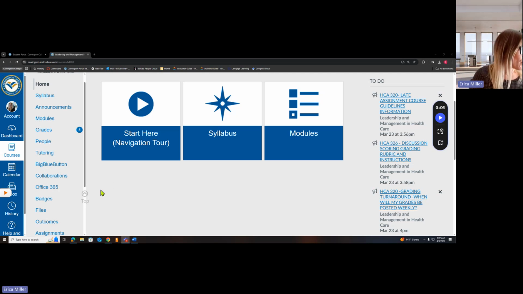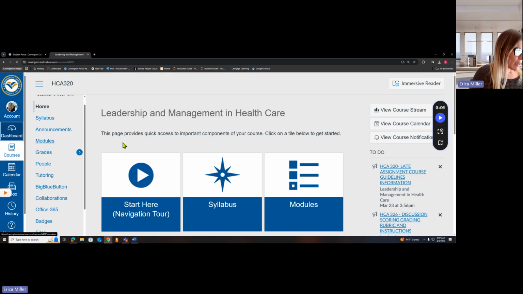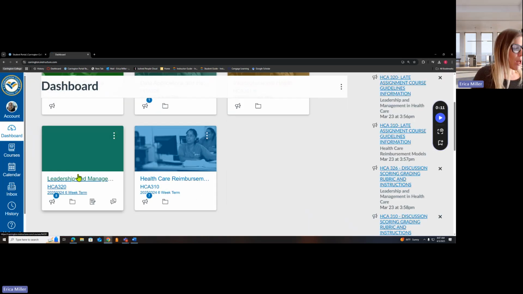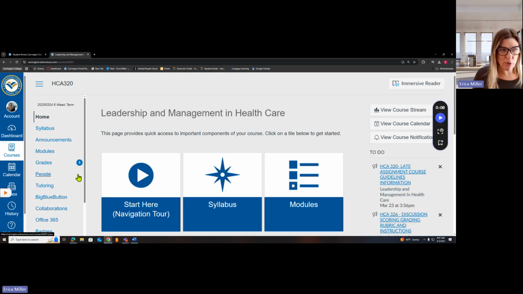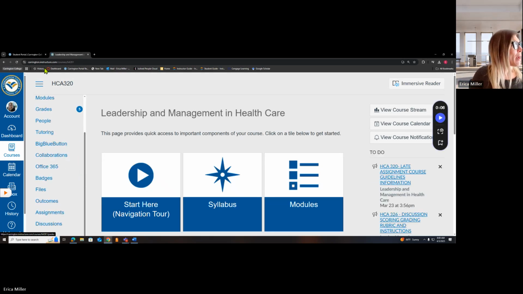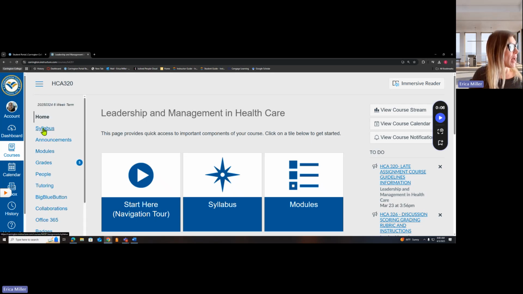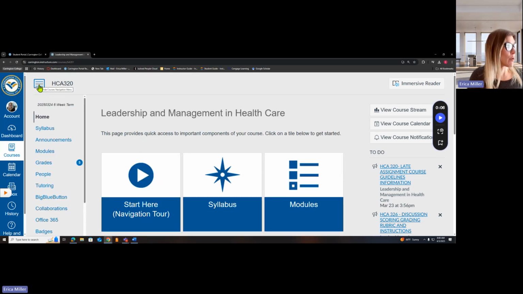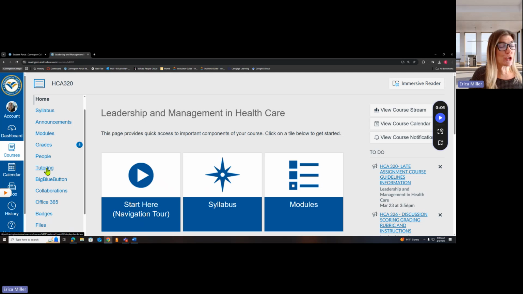All right, so to access tutor, I'm going to start from the beginning, okay? You're going to log into your course shell, okay? So for you, it would be MBC 101. Everything else is going to be the same. So you're going to look on the left side, your drop down menu here. If you don't see this menu, click the 3 lines on the top there, okay? And then look for tutoring. Select tutoring.